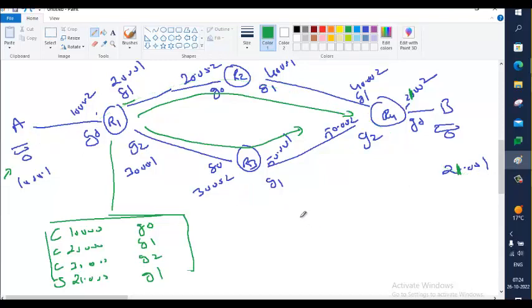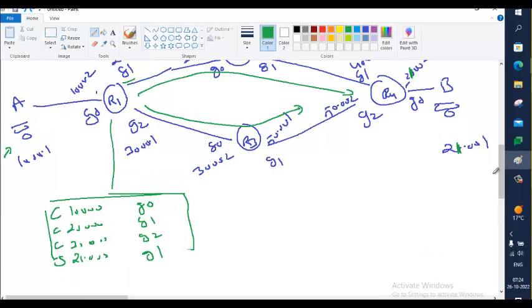But if you want to do load sharing, if you want to use both the paths, the redundant path, as she said, then you can again say 21 network, and also send via G2. When you do this, 50% of the traffic will go this way, which is the upper path. The other 50% will go via the below path.